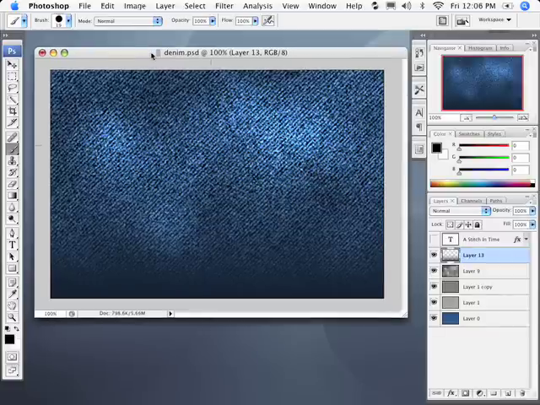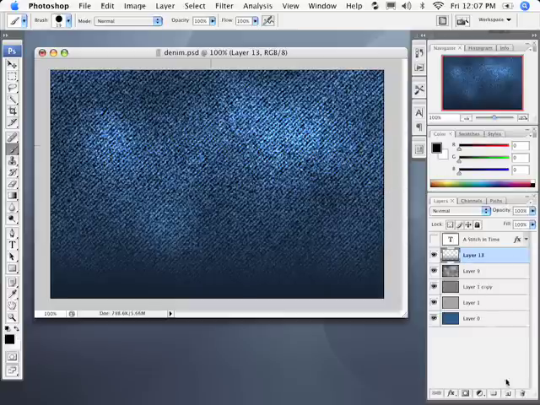So here I have an image of a denim texture, and this is in fact the denim texture I created as a down and dirty trick in Photoshop User Magazine some time ago. So what we're going to do is put a tear line in here and then add the stylized stitching to it, like it was a really sloppy repair on this denim fabric or something like that.